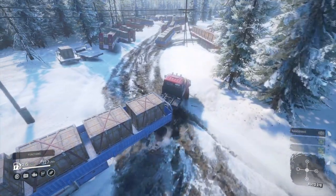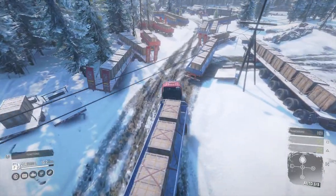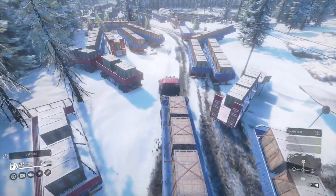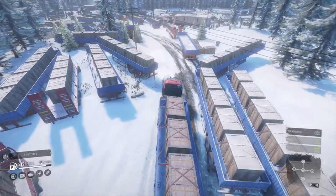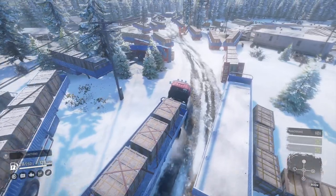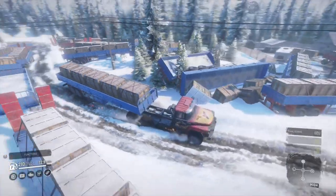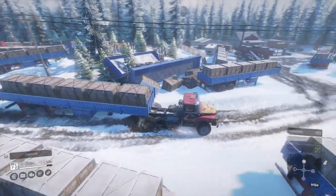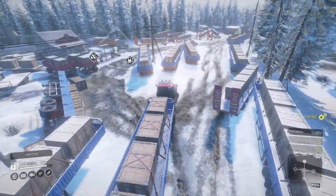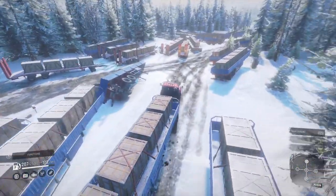The turning circle - I kind of cut on the inside of the corner there. Normally I go a bit wider and I probably would have ended up crashing into the blue trailer. Going along the super snow section in high gear - not only is this pretty lenient in high gear, it keeps a nice pace to it. I wouldn't say it's amazing, but slightly above average for being allowed to stay in high gear and keep a decent speed. It didn't just start chewing holes in the ground and wheel spinning like crazy.